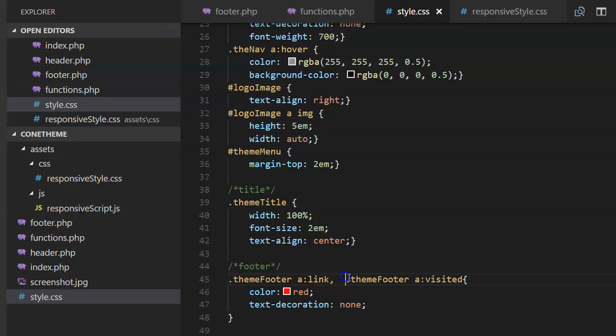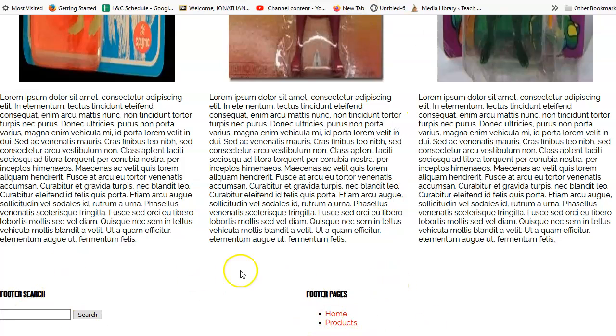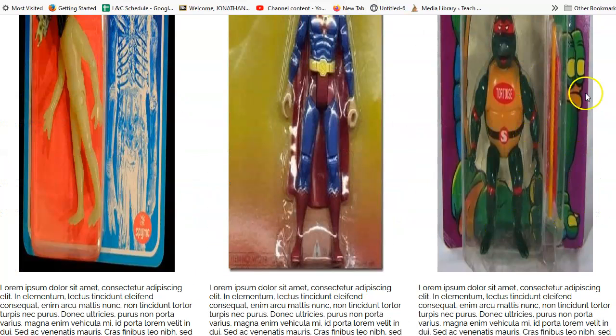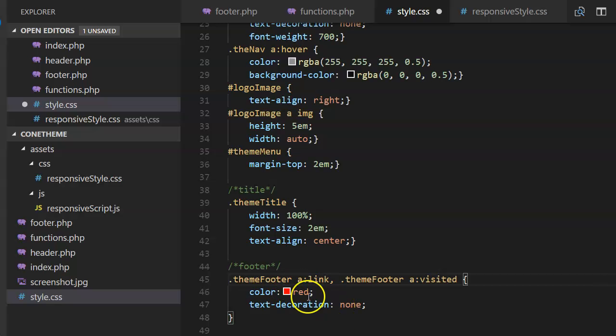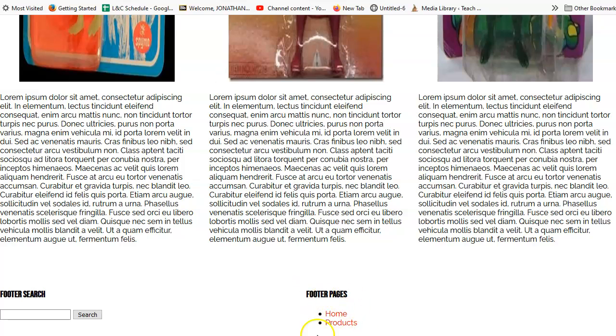So that should work technically, but sometimes it doesn't. And so if you're trying to get to an element and you're not able to target it, the easiest way to find how to get to that element and adjust it is this way. I'm going to show you. So for one, this only works because it's in the footer. If I had this widget somewhere over here, how would I grab that widget if it wasn't in the footer? I'm able to target the footer because I made that theme footer. But if for some reason it was somewhere else, I wouldn't be able to target it.